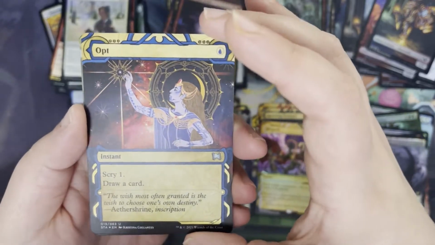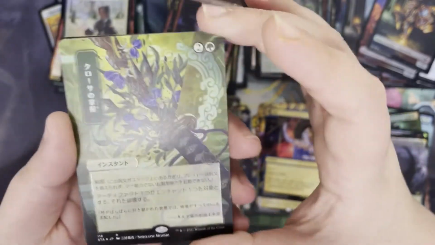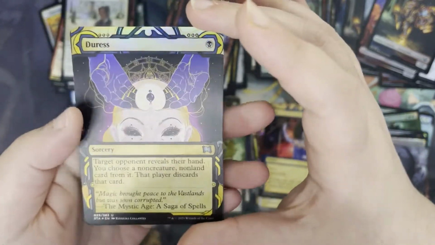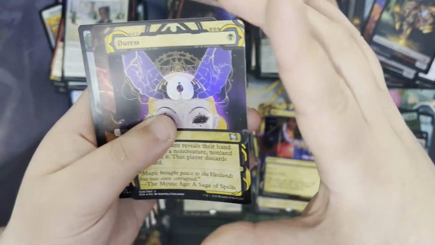So for a single blue, instant, draw 1, scry 1, draw 1. Oh, we got a Frozen Grip there as our Japanese Mystical Archive. We also have Duress. So for a single black, you get a sorcery. Target opponent reveals their hand, you choose a non-creature, non-land card from it. That player discards that card.